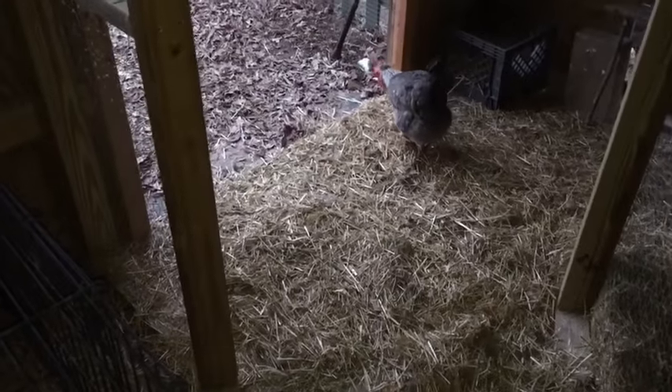All right guys. So it's getting dark, I apologize, and it's windy — high winds tonight up on the mountain. I brought this crate in. This is not a permanent situation. I'm going to set up a small water and food situation and I'm going to put the babies in here. I'll also, at some point tonight or tomorrow, put in a perch for them.